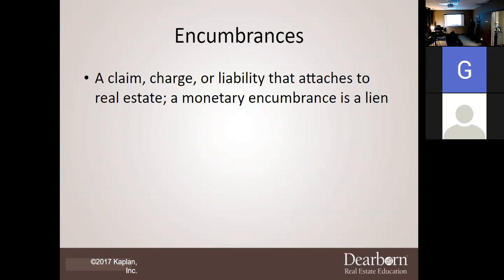Because I'm telling you this because it may sound silly, but here's the thing. A monetary encumbrance, as you see on the screen here, is a lien. The bank gives you money and encumbers your mortgage with a lien. But your mortgage is not actually your debt. The mortgage is the ownership document that says that, hey, we have some interest in the property, but the thing you're paying is your promissory note, which is your lien.